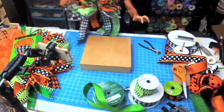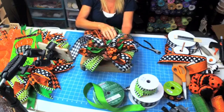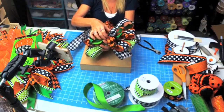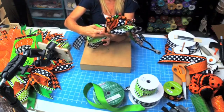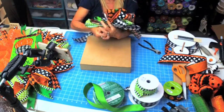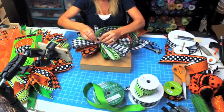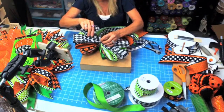So I got my fluff box. Now I'm just going to hold my ribbons while I turn the zip tie. This is the part I hate, because I hate when I shift my ribbon. So I'm going to squeeze it and just slide this to the back, flip it over, and then I'm going to shove my wire right, whoops, don't pull it tighter. Jesus, I grabbed the wrong end.